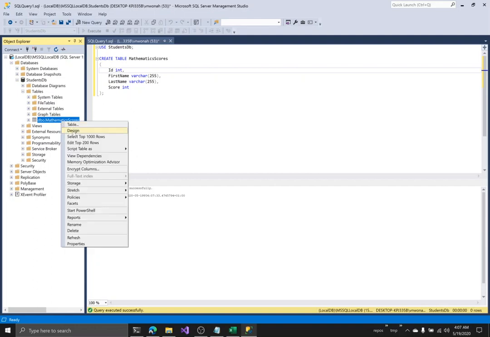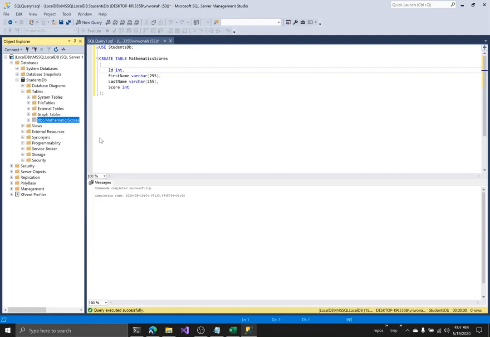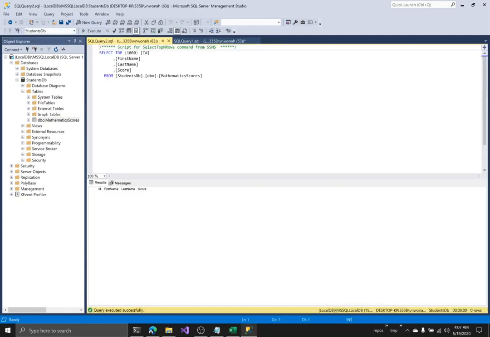I can right click here and say select top 1000 rows. And you see it says select top 1000. This is SQL, and SSMS just executed this command on our table, and down here it's showing the result. It says query executed successfully. You see we have ID, first name, last name, and score.